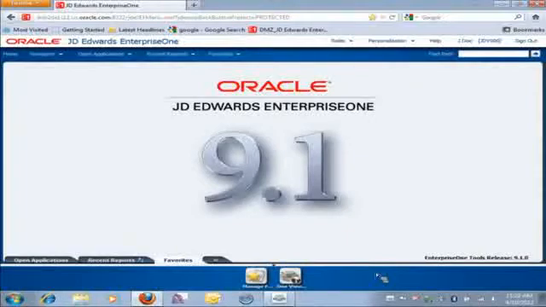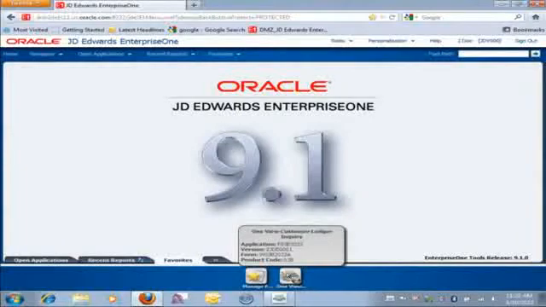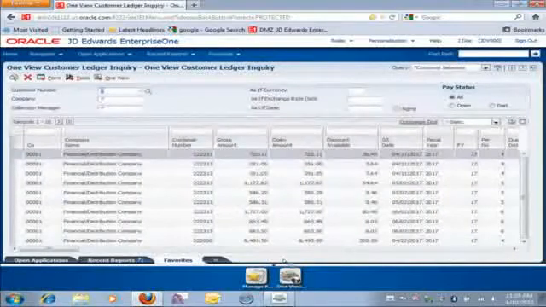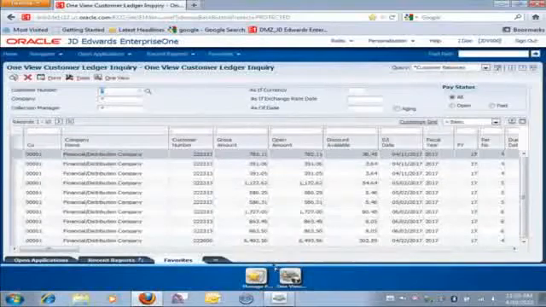Now let's say I'm a receivables clerk and I need to review open balances for customers I am responsible for. So I'm here in EnterpriseOne in the home page for Applications 9.1. I have as a favorite my OneView application, my customer ledger and query application. I favorited this because it is an application and a report that I run every day. So I'll just click on that application. I'm also going to minimize my carousel for the rest of this demo as I really won't need it anymore.